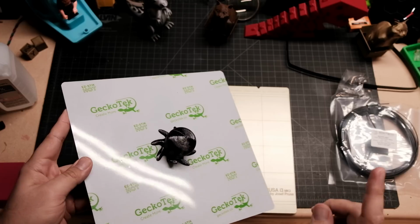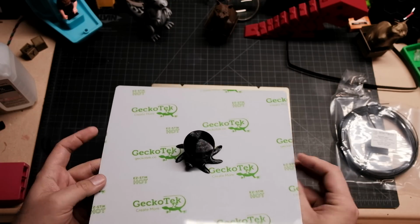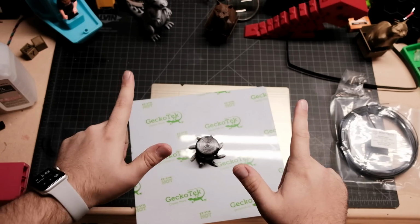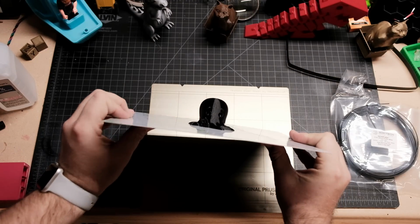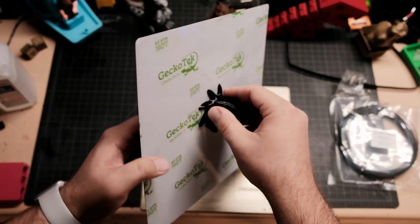But we need to test the one thing that this is supposed to be good for, and it's supposed to release. I've been warned not to flex it too much from other users in the group, so we're going to get ready. We're not going to go crazy on the flexing. So we're just going to grab it right here and just give it a little. Oh, it's not popping off. This could be bad, guys. Ooh, that is on there.